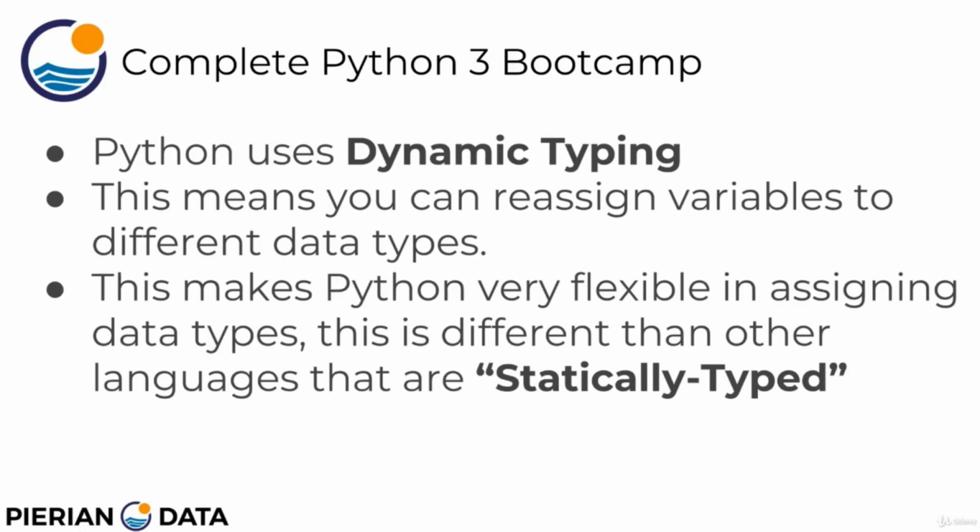Before we actually jump to the Jupyter Notebook, though, I want to mention that Python uses dynamic typing. This means you can reassign variables to different data types. This makes Python very flexible in assigning data types, and that's actually different than many other programming languages that are statically typed. So let me show you an example of what I mean by this.